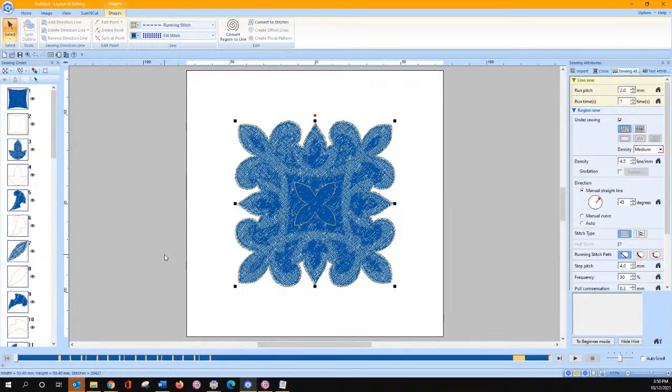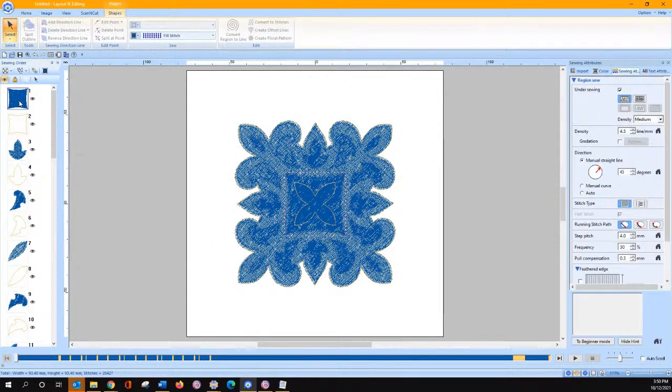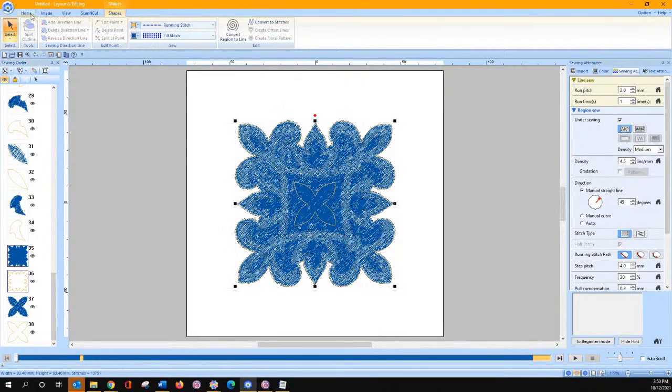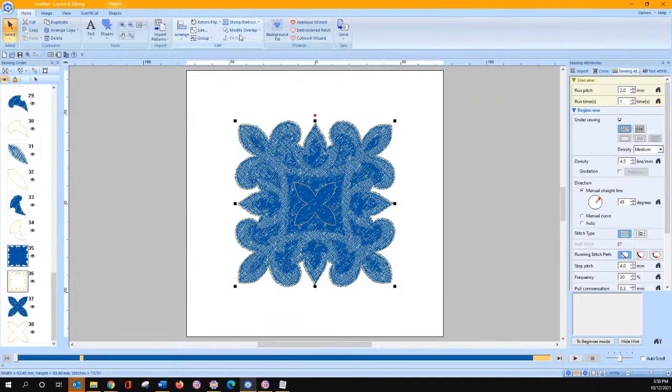Let's look at it in a stitch view so you can see. You'll notice that I have colors stacked on top of colors. That's not what I want to have happen. The first thing that I need to do is start setting my holes. So I'm going to grab the center and I'm going to go all the way down to the bottom and grab this piece right here. That's the main part. Click on my select patterns icon, go to my home tab, modify overlap, and set hole sewing. You'll notice that now I don't have double stitching under that area, and you can see the cutout has been applied.